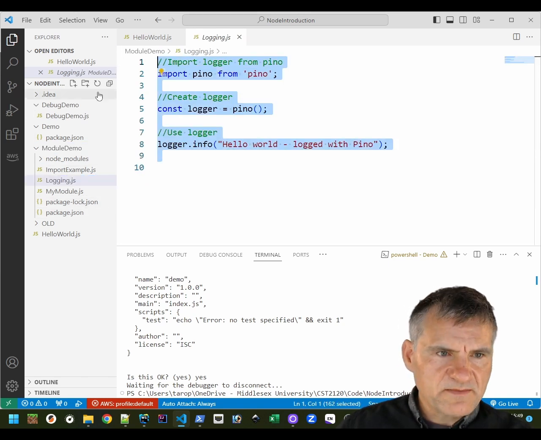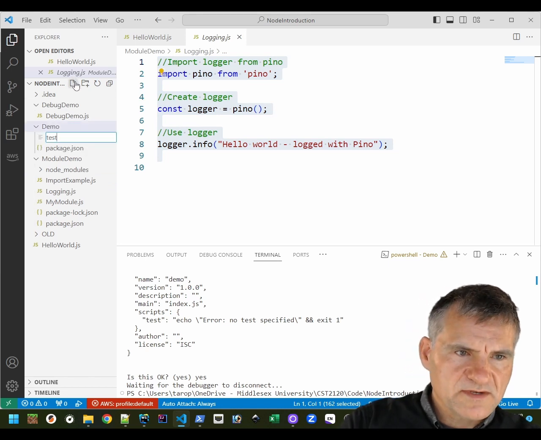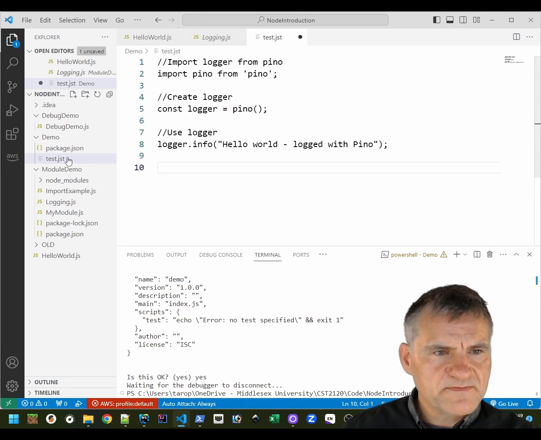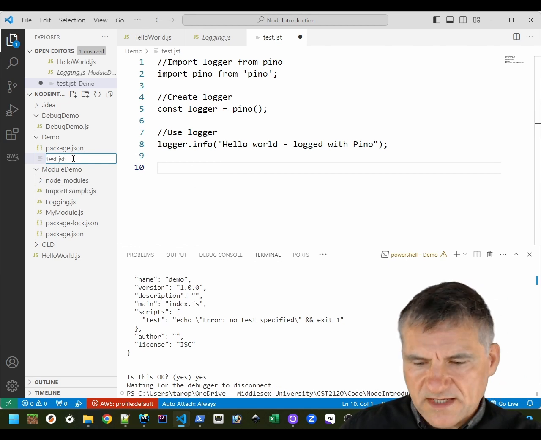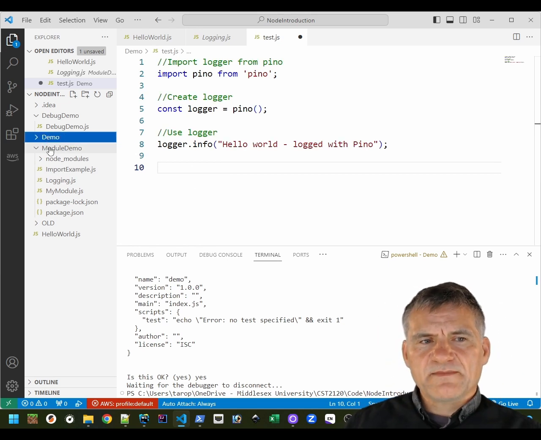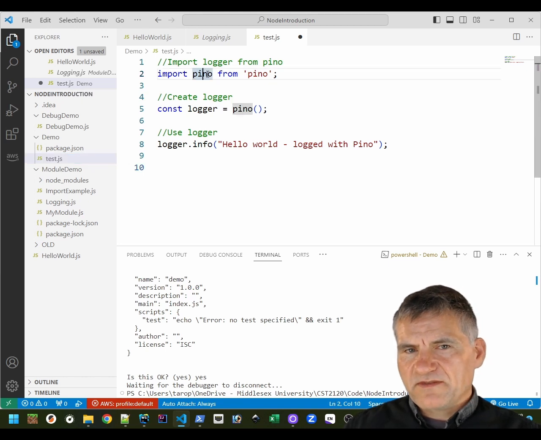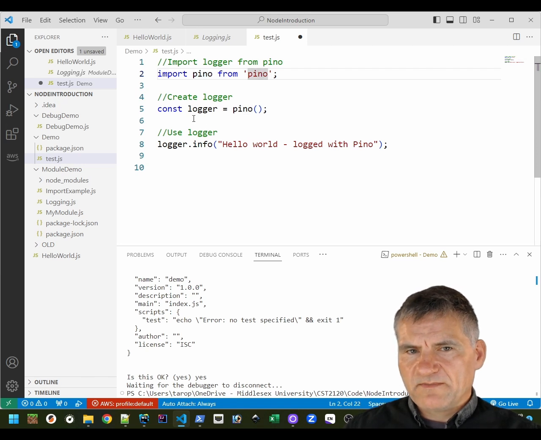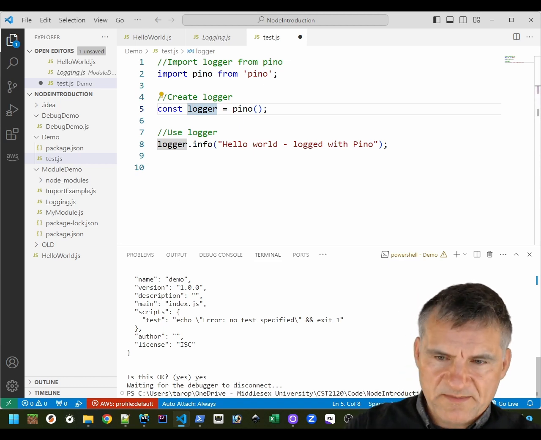I'm going to put a file in here called test.js, yeah. So inside my demo folder now, I have this file called test.js. In theory, I'm going to use this logging library called Pinot. It'll import the library from Pinot. We'll talk about imports in a second. And then it will use the library and output some stuff with it, yeah.